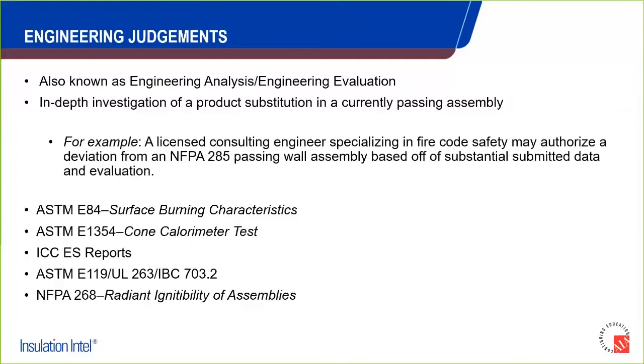If you miss the mark on getting those coordinated, there is a possibility to back into an approved test, and that's called an engineering analysis or an engineering judgment. Basically, you need to find an engineer who's licensed in the state of the project and specializes in fire code safety and likes to put his name and stamp on, let's say, liability-prone elements of the building. So they will be relying on various other test standards, including the ASTM E84 and these listed below.